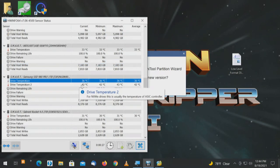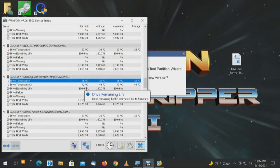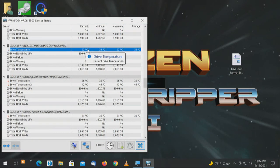There's the Samsung 980 Pro running at 36 degrees. 2 thermistors on there, drive temperature 1 and drive temperature 2. 36 degrees, that's probably on the controller, and the 42 degrees is probably on the memory. And we're going to focus on this controller where we look at current, minimum, maximum, and average. And right now on the WD Black SN850, we are at 33 degrees. It started at 32. This was a cold boot. The system's been off, so no heat. This is a perfect place to start.